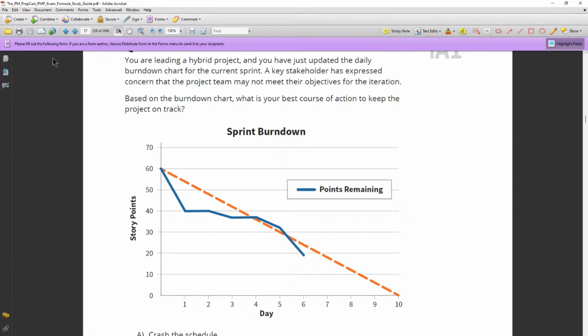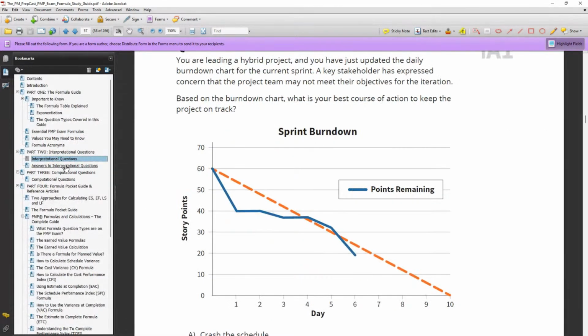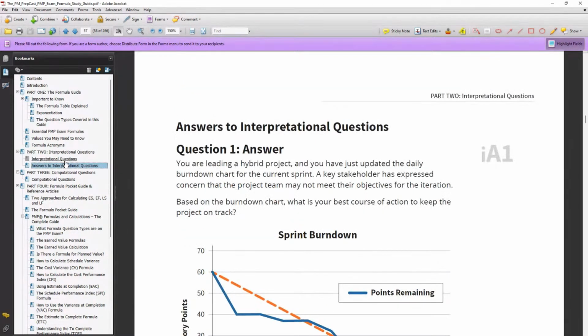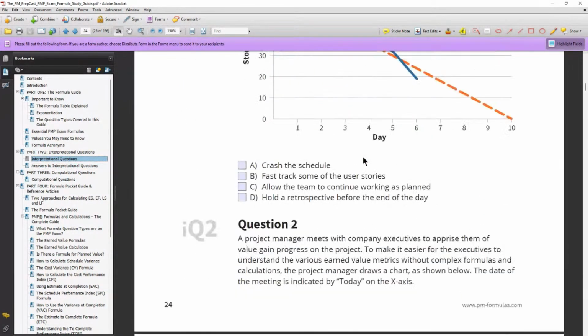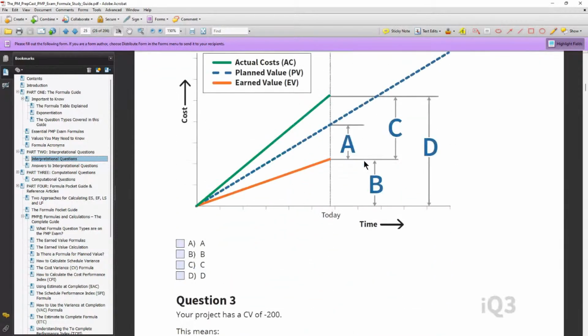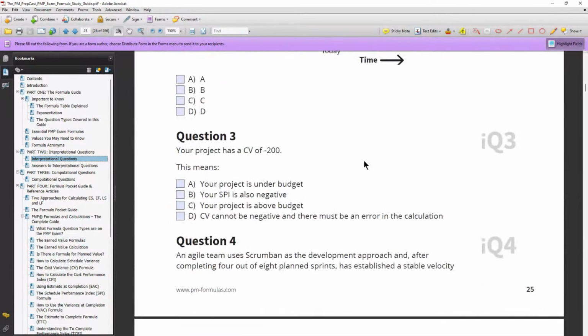Now then, let's go back to our next question. We want to take a look at interpretational question number 3. 1, 2, 3. There we go. The one right there in the middle. This is a really short one. Your project has a CV of -200.